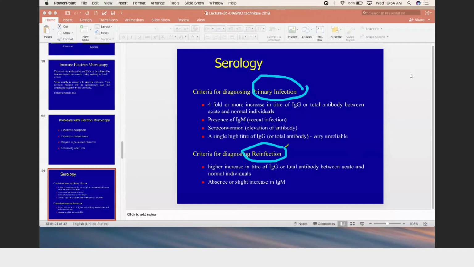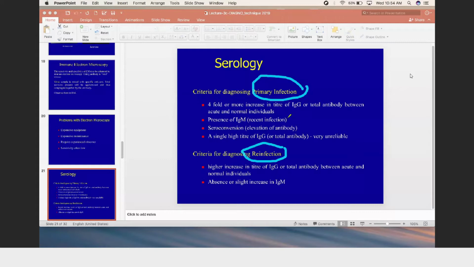Then you test. So how are you going to tell whether it is a recent infection, a primary infection, or a reinfection, meaning that the animal got the virus a long time ago, maybe recovered from the infection, the disease, then got reinfected again? This is what we call reinfection. So normally, when you do a test, you must have a standard to benchmark, to compare against.